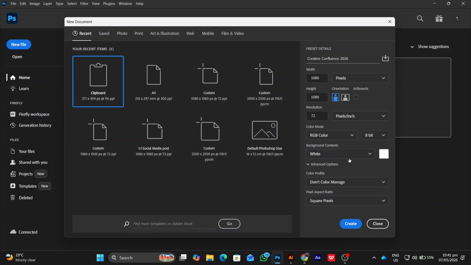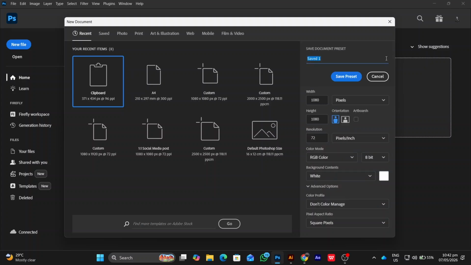We've entered our dimensions and then our resolution and our project name. Let's say we want to create another design in the future, but we're going to use the same dimensions and the same resolution, or we don't want to come back and input the same values again. What we can do is to click on this icon here. So this icon allows you to save the preset, so that next time you're going to create a design with a similar dimension or a similar resolution, you can just click on that preset and then start with your design instead of coming to input every single value all over again.